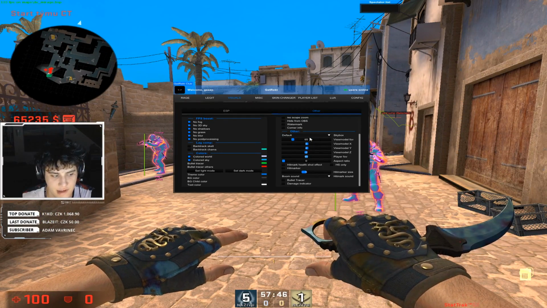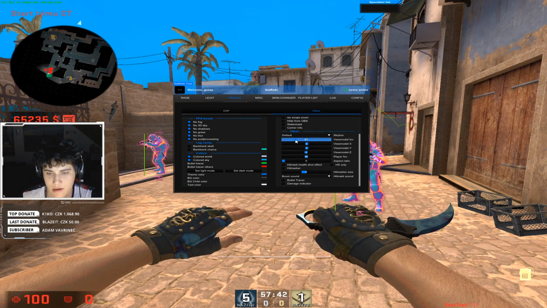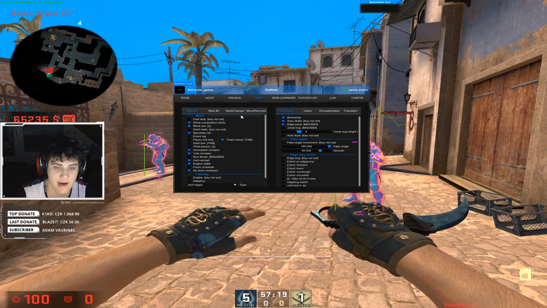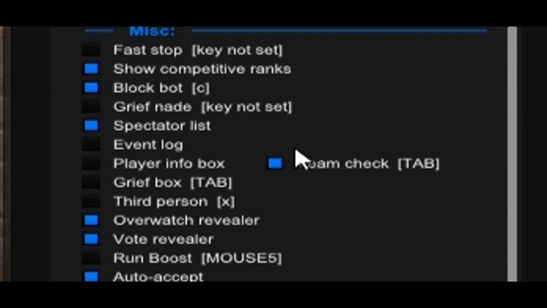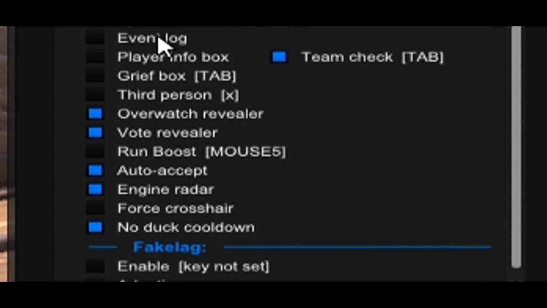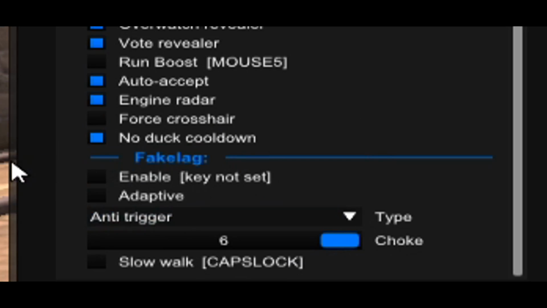Here is some stuff about things like view model. So I can change view model like this, whatever I want, pretty much. Damage indicator, bullet tracer, and etc. So now we go to the misc. I'm going to be really fast here. So fast stop, I'm sure you know what is that. Show competitive ranks. I don't even need to mention that. Spectator list. Overwatch revealer, that means you can watch the Overwatch and you will see the names of the players, etc. Engine radar, I'm sure you know what is that.